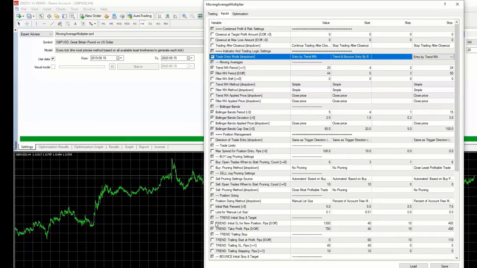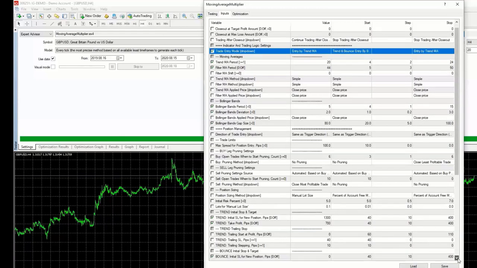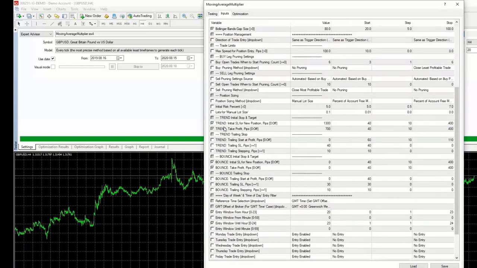And then I'm going to optimize what kind of stops and targets we should be using, and there are the settings for those. What stops and targets for a trending market, and I'm going to also optimize the stops and targets for a sideways market. Then further, I'm going to ask it to optimize which is the best time of day to trade. I'm going to test from 0 to 23, and then the end time would be from 1 to 24. Okay, so that basically sets my test up.